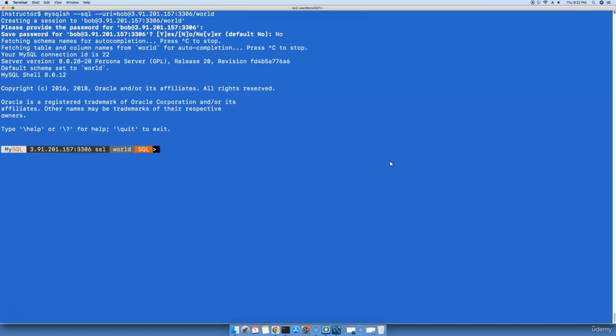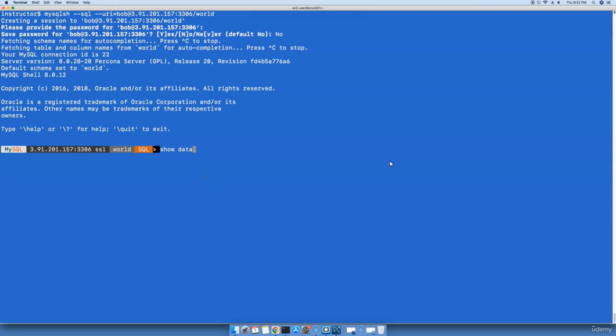And right there, you see the difference. This is MySQL Shell. I am using an older version because my Mac is old, so in your case, hopefully you will have the latest version. One of these days, I'll buy a new Mac and then I will have the latest MySQL Shell version. Anyway, MySQL Shell indicates the IP address of the database host and the port where the database host is listening. The connection is through SSL, secure socket layer. The database is world, and the SQL prompt means this is SQL mode.